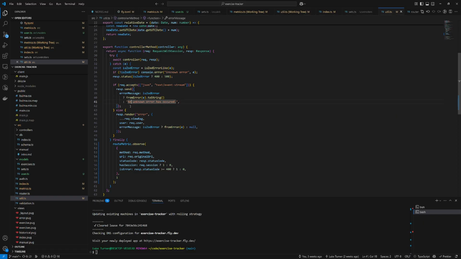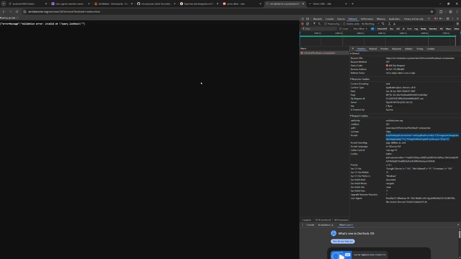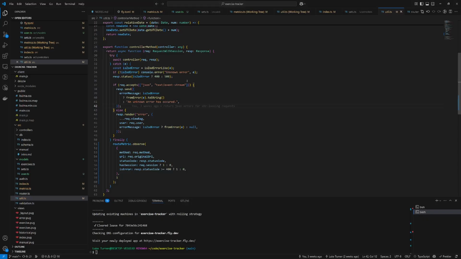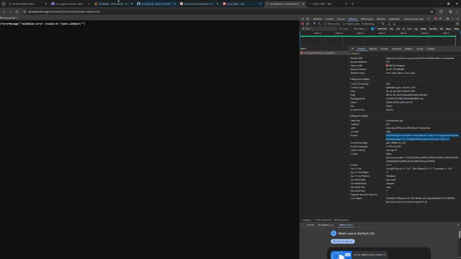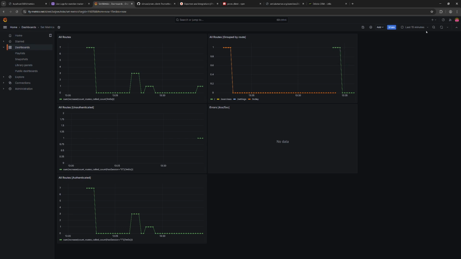So why is it doing this res.send instead of this other one? That's what I'm trying to figure out. I don't know. I'll have to test that out locally. It's probably easier than testing it in Fly. Let's finish with the metric stuff and then we can maybe take a look at that.